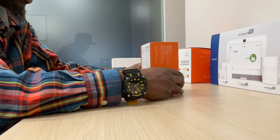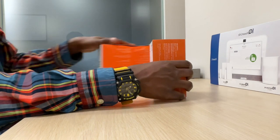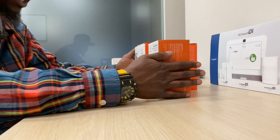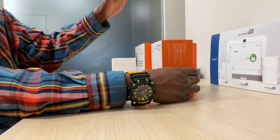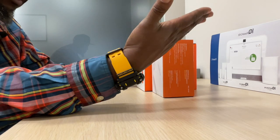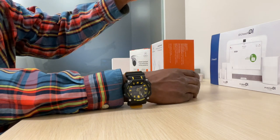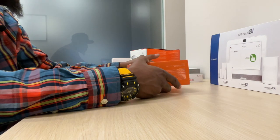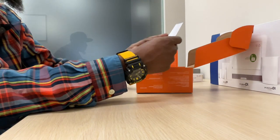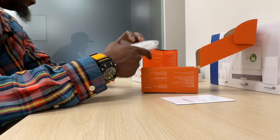Next, smart gateway Wi-Fi kit. This makes it easy to install IP cameras inside of your house when you have your router connected. This will connect to your router and the cameras will connect to this seamlessly, so that way you can see it on your alarm.com app, and you can see your cameras wherever you have them installed, no matter where you are around the world. So this easy Wi-Fi station, this smart gateway, is very easy to use and install.